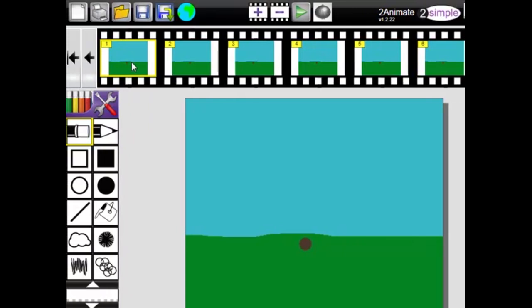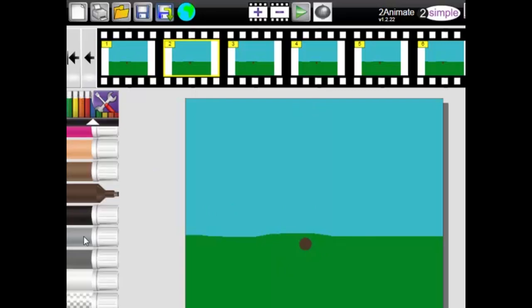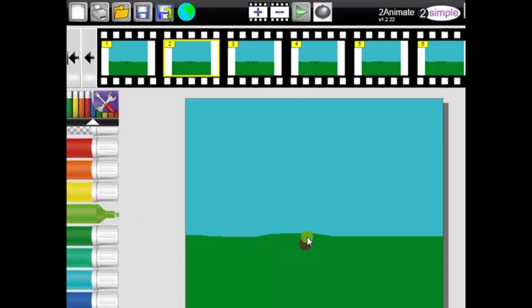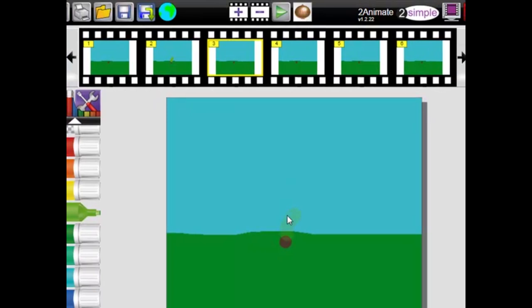So on my first frame, I'm happy with this as being my first frame. My second frame, I'm going to add a little bit of the plant coming up. So I'll find a green. Here we go. So there's the first little sprout from my seed. And I'm going to press the next frame, and this is where the onion skinning comes in. When I press onion skinning, I can see very faintly what I've drawn behind on this frame, and that's really useful to know how to change and how to move and adapt my pictures.